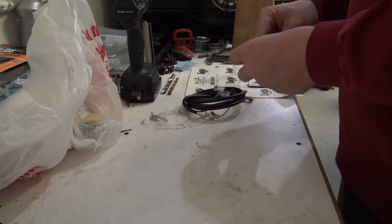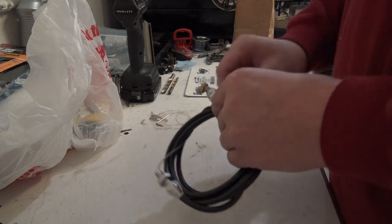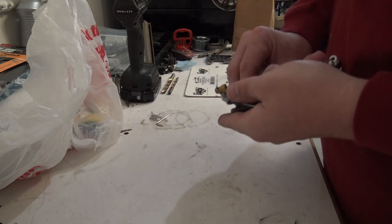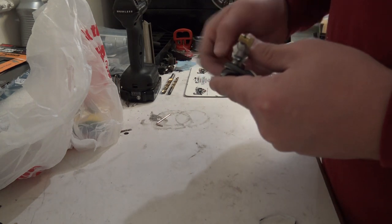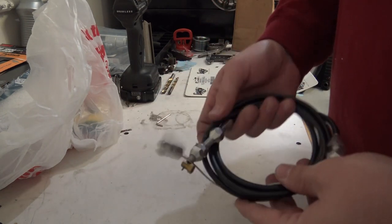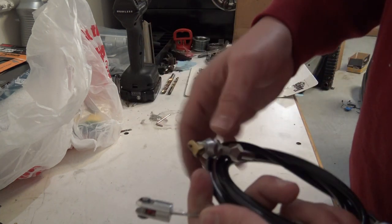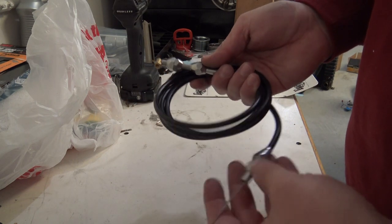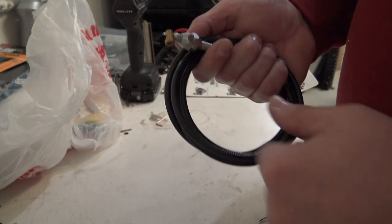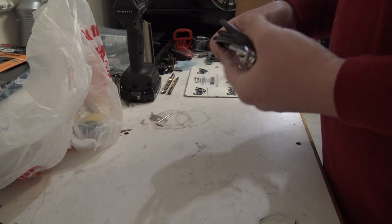What I'm going to do now is open this up just to check it and make sure nothing's wrong with it, then go pull the old throttle cable off of the Humvee. I need a specific fitting off of my current throttle cable — the side that clips to the actual pedal. The pedal comes through the firewall on the Humvee, and I had to kind of grind that fitting open a little bit. I'm hoping I can take the one off the current cable and just slide it onto the new one so I don't have to modify this one and I'll have a spare.